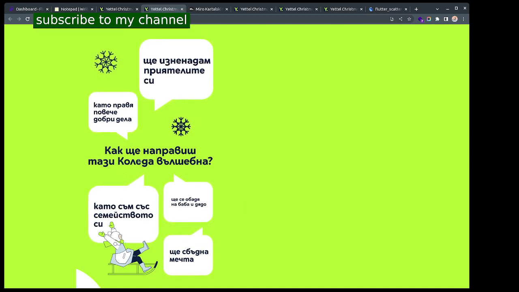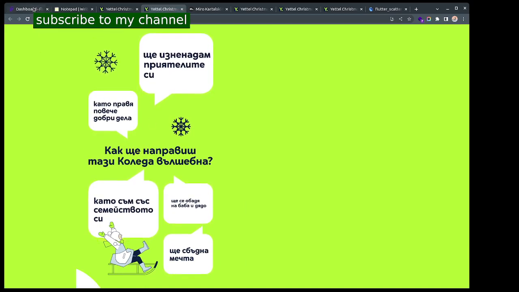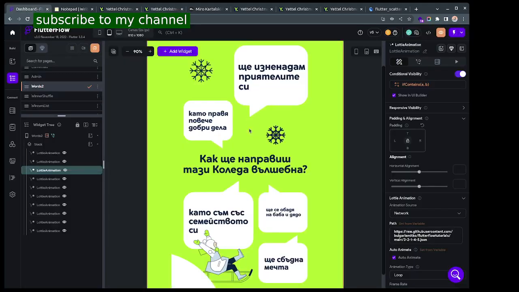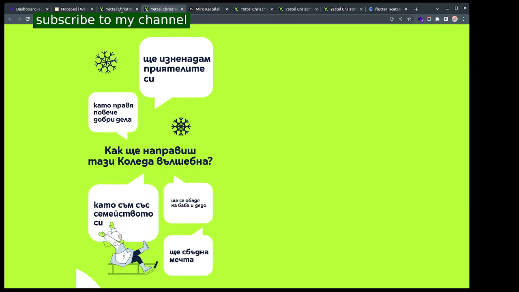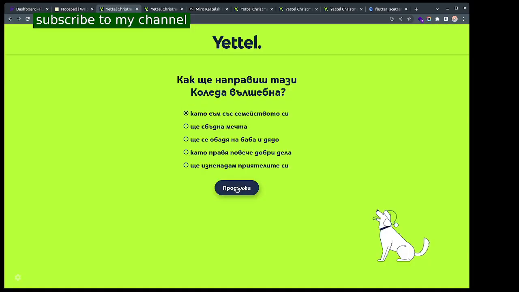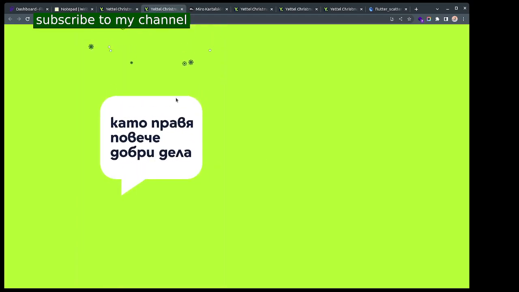The Lottie animation changes because it's constantly refreshing. When you have a new choice, when you have a new person that is choosing something, it will actually show the correct Lottie animation. And then we have the bottom 5, and the bottom 5 are the animation which is showing when someone actually chooses something. So when you choose something over here, you can see it now in a second. This is the animation I'm talking about. And there are again 5 because we have 5 predefined choices.